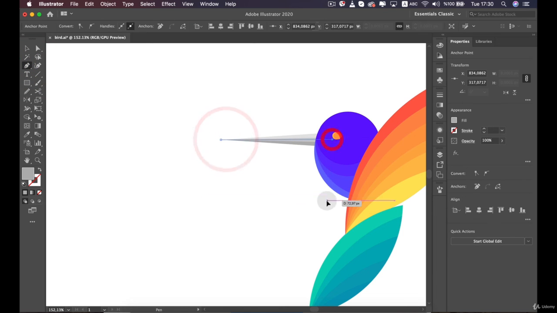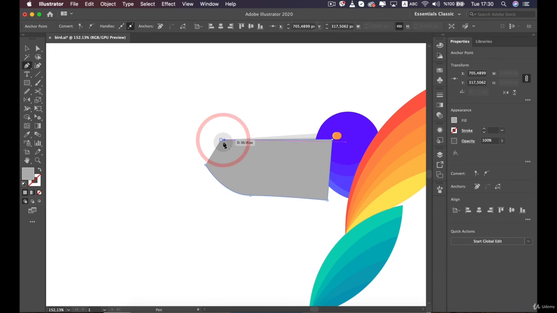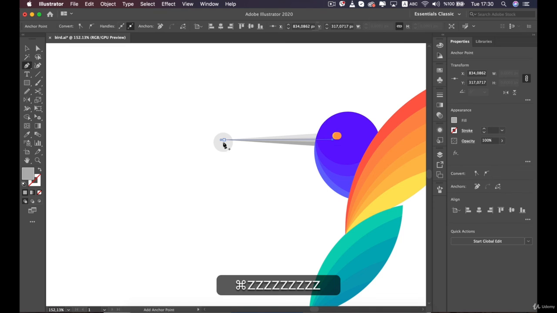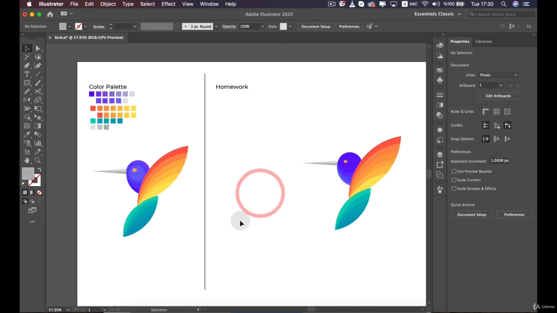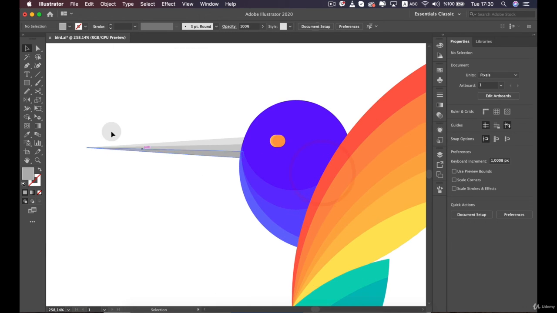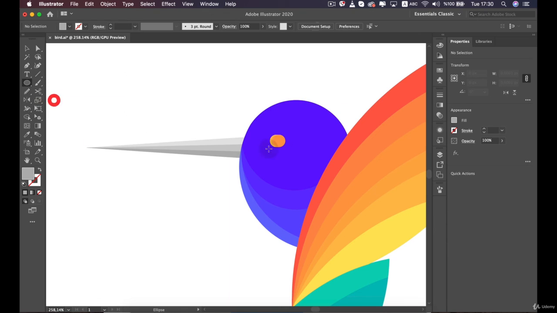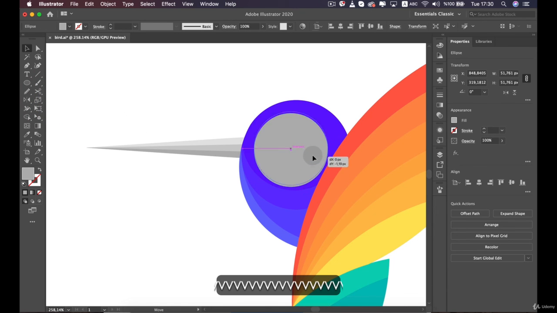Instead of using the rectangle, we could use the pen tool as well, but I didn't want to cover this because we didn't cover the pen tool yet. So now let's play with the head a bit more. I want to make some circles around the eye. We are going to use the shape tool and create an ellipse around the eyes, just like this.